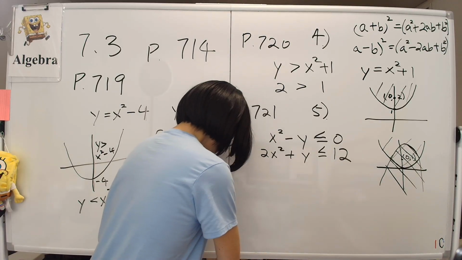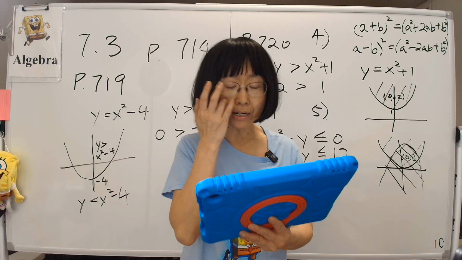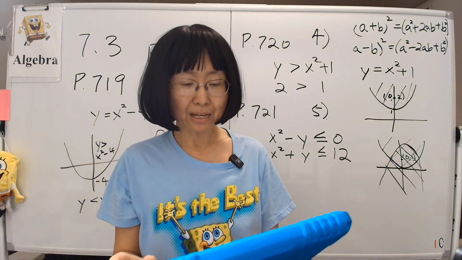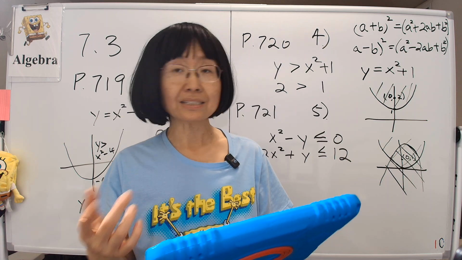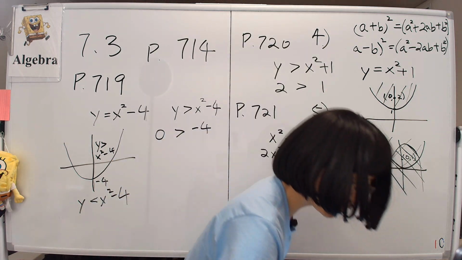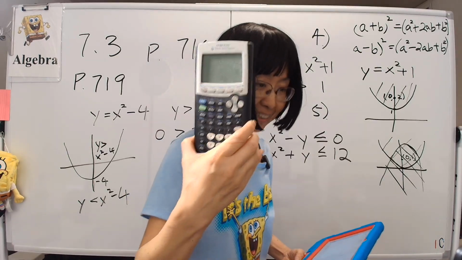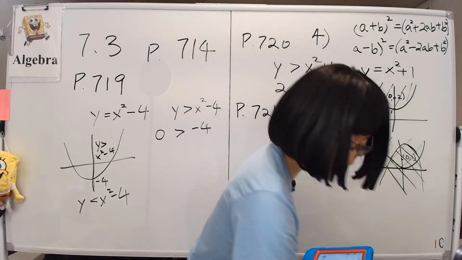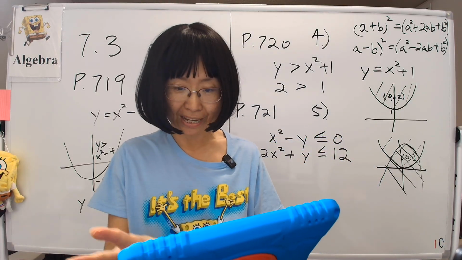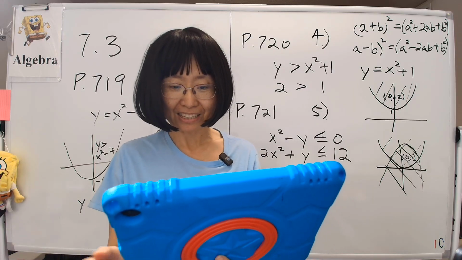Now, in the plotting, I want you to plot this in your Desmos calculator, or if you don't have access to Desmos for some reason, but you do have the graphing calculator like this, and you're stuck with doing this, then please graph it on this if that's your only option. And figure out how to use that thing, because that thing's a real pain. So good luck to you. I'm not going to talk about it.